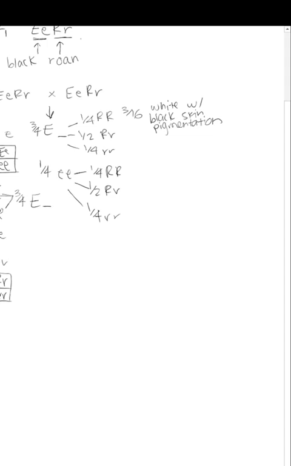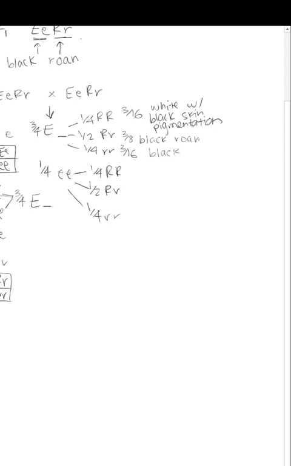Okay, so next one we'll have 3/4 times a half. So that gives us 3/8. So we have a big E, so black base color, and then big R, little r, giving us roan. So we can either put blue roan or black roan. It means the exact same thing. So I'll just put black roan. And then for this one, we have 3/4 times a quarter, so we'll get 3/16 again. So we have a big E, making it black, and then 2 little r's, so it's just going to say its base color, so 3/16 black.